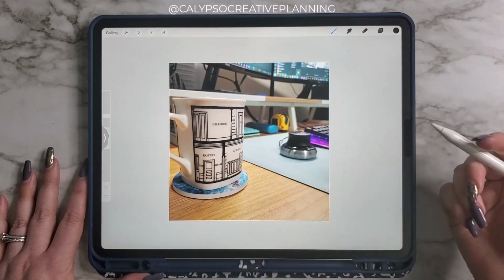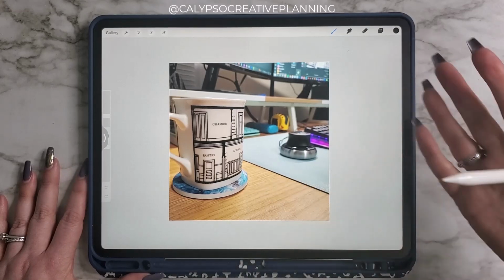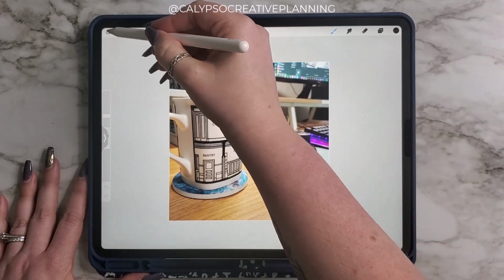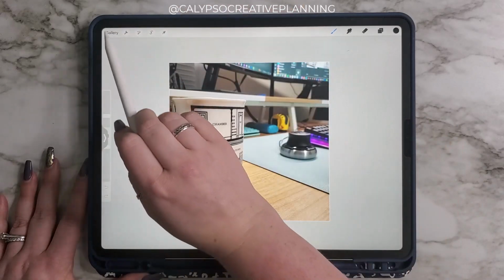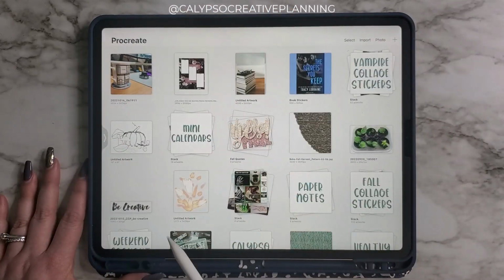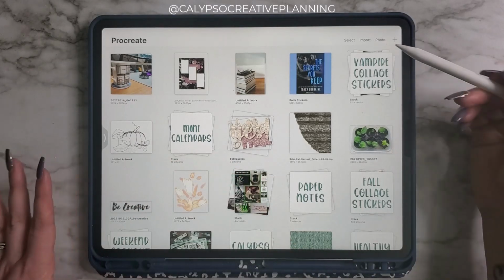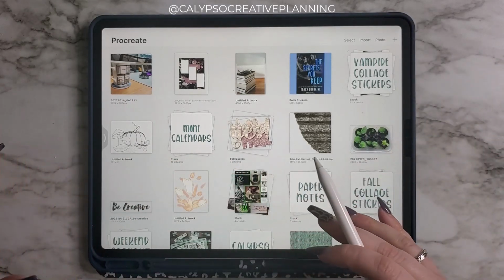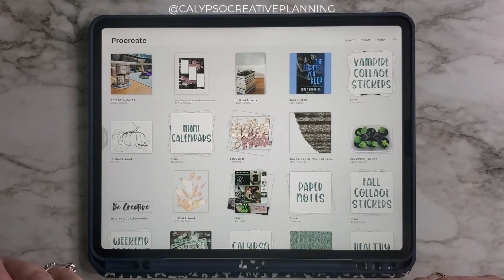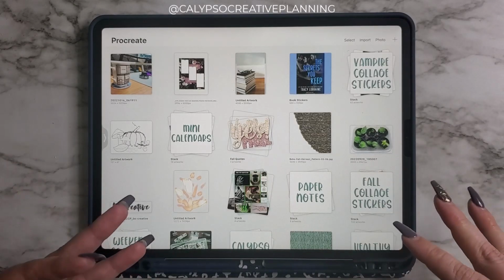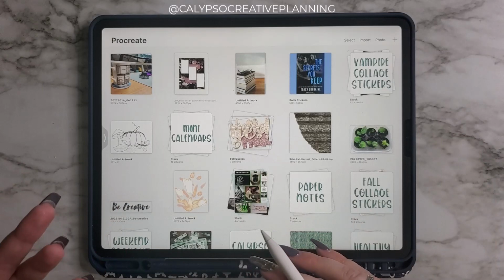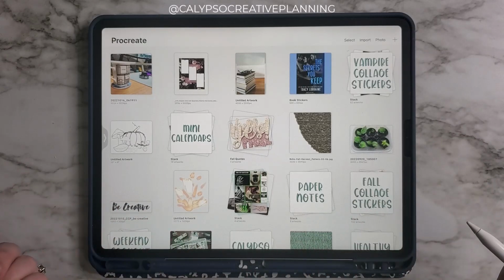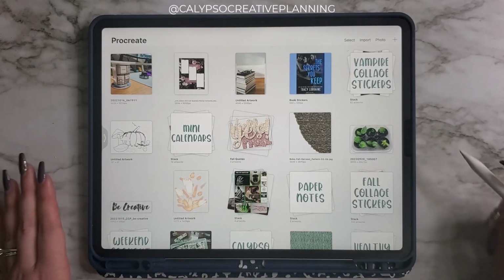And then once it opens, you can edit it and do stuff to it. So that is import. If you're in this view, if you click gallery, you go back out. Now you can see that photo is there. So import allows you to pull in files or photos or anything like that from a separate location from your photo gallery, camera roll, whatever it's called.